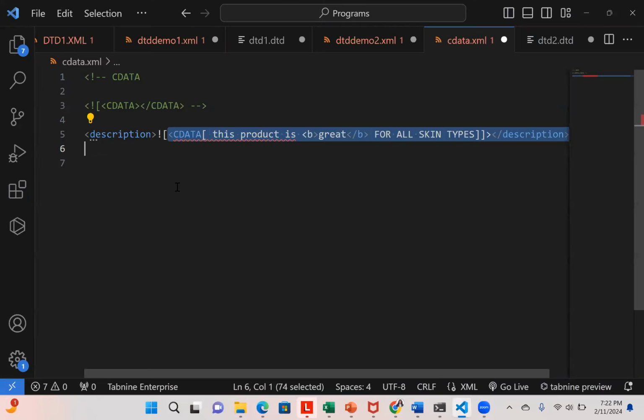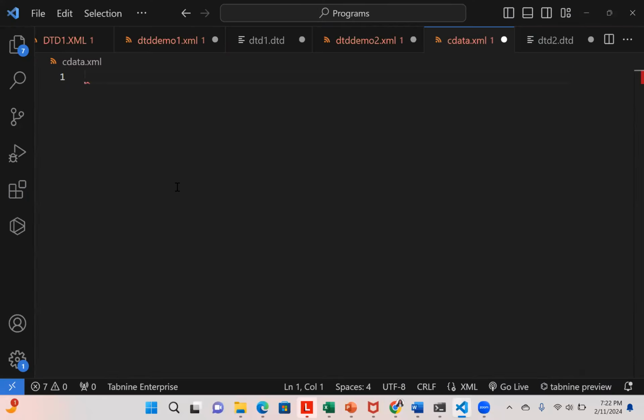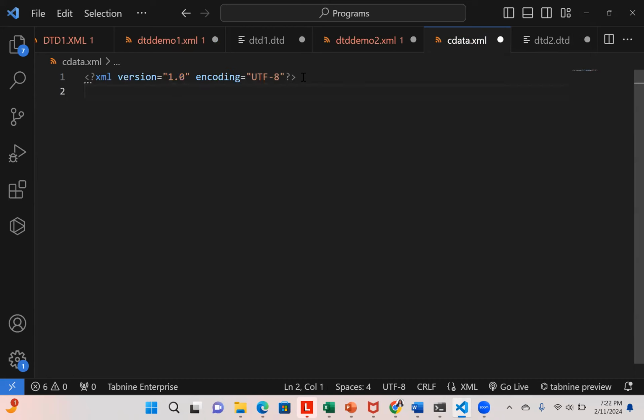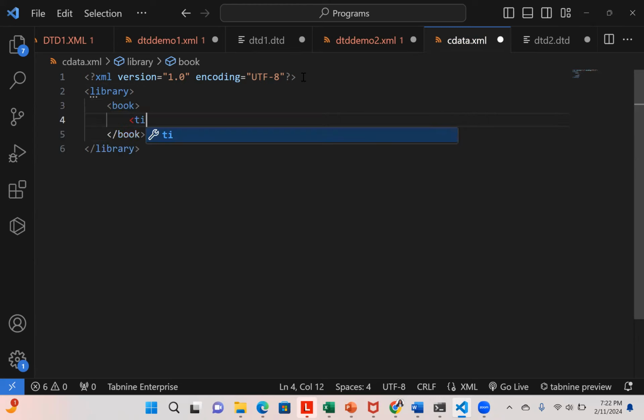Here, I'm going to make one XML document. Let's say my XML document consists of a library, and we know that a library has many books, right? Library. Then we have book, and inside the book we have title. Let's say XML Basics.